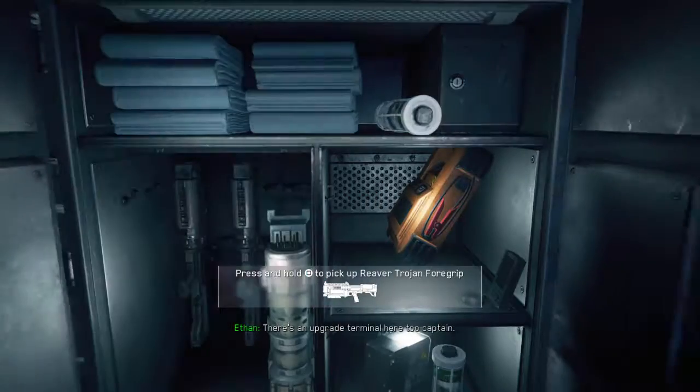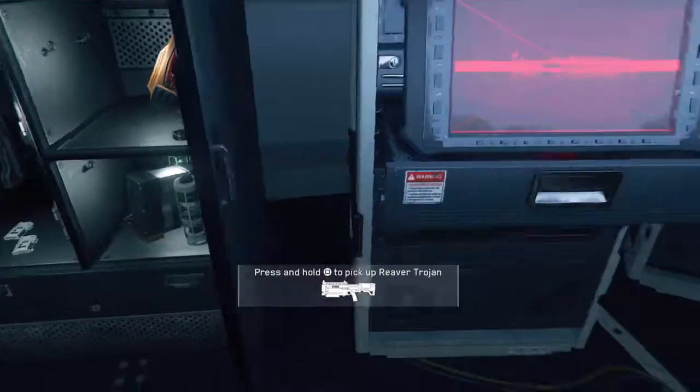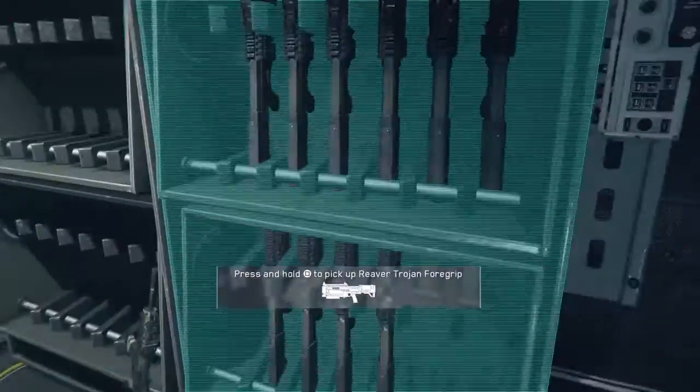There's an upgrade terminal here too, Captain. So it gives us upgraded weapons, shotgun and LMG. Gonna need both. Whatever else, probably. I'm guessing that those are probably gonna be scattered throughout the game. Then we'll have to keep an eye out for them.